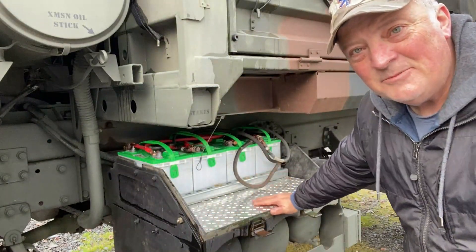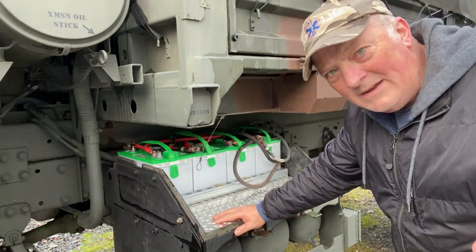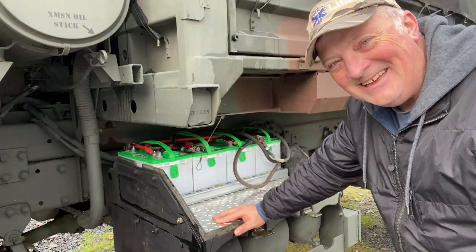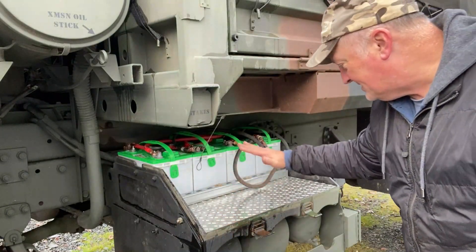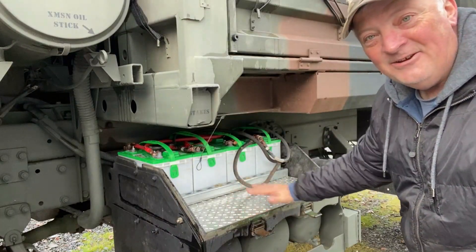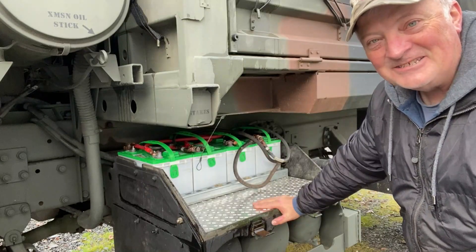I think I got this secured pretty good with some diamond plate aluminum. Why diamond plate aluminum? Do you really need to ask that? It's because I had it. But I got this secured in here with four bolts sunk deep inside. So right here is a beautiful spot now for that awesome equalizer.